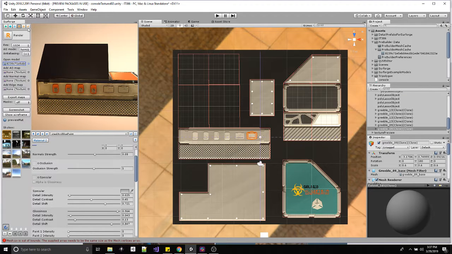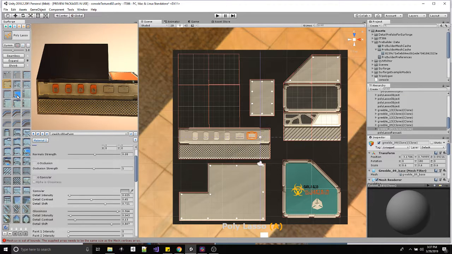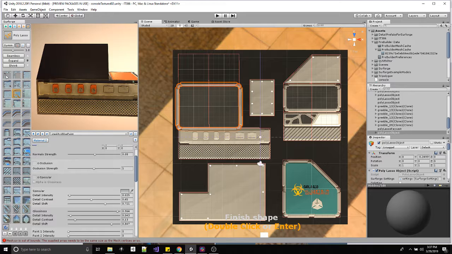And let's see, just going to place down something up here. Shrink it, and maybe I'll show you the greebles one more time.